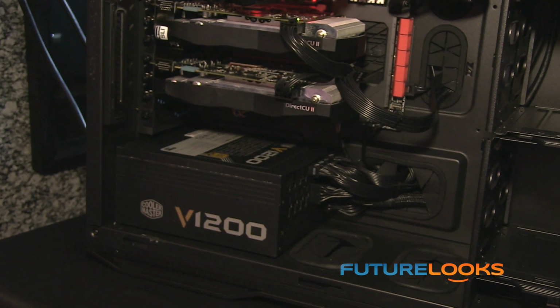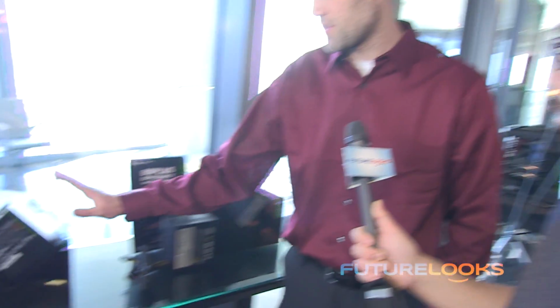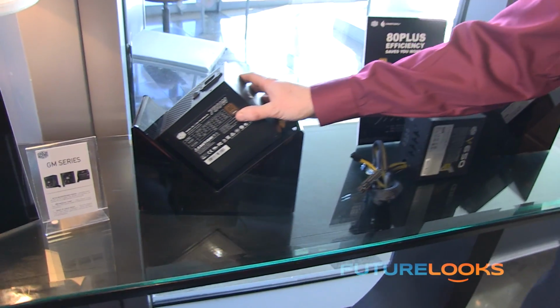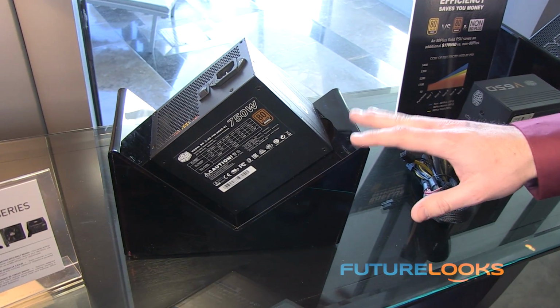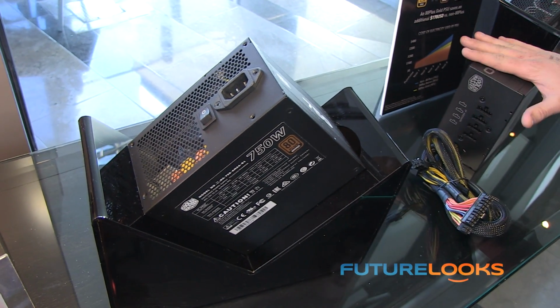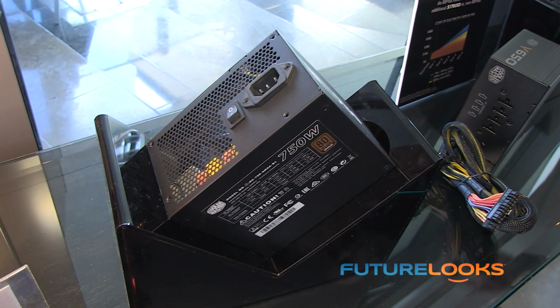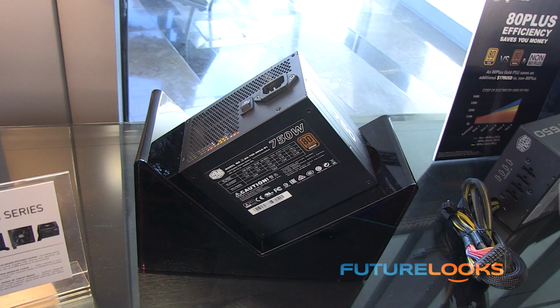Okay, fantastic. Now you've also got something for more of the mainstream users over here in the GM series, right? Yes, mainstream users kind of demand the bronze over the gold just because it's more price sensitive. So it's going to be available in the same wattages, the 550, 650, 750. It's semi-modular. It's an identical unit to the ones I just showed you in the VSM with the same cabling and everything. The only difference is the rating.